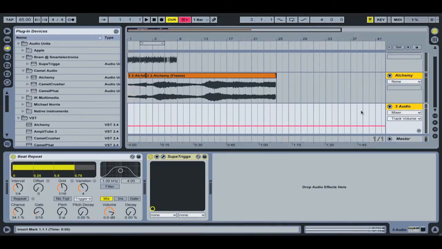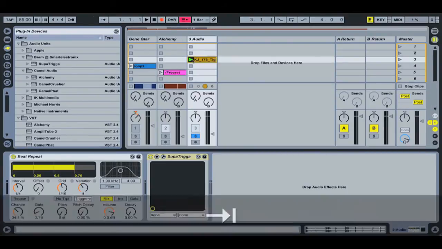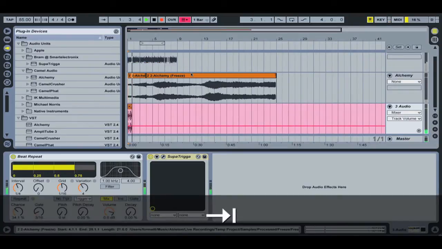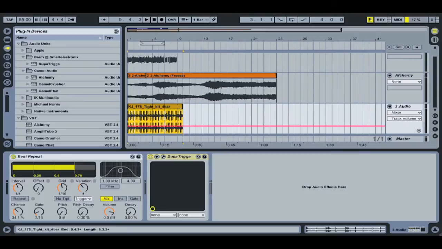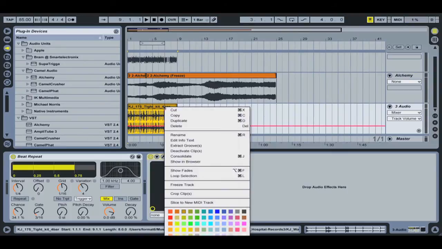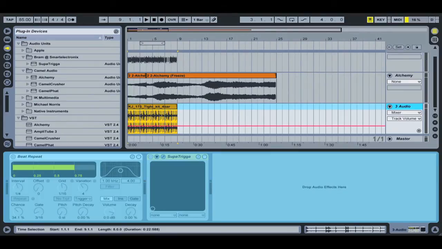What I would suggest you do is actually record your drums in. So I've hit arm here, I'm going to hit play, and it's basically going to go through and play my drums, and so I'll just pull this out, four bars with the glitch on them. And rather than just leaving them there with all the effects on them, we're going to freeze them. So what this now means, that this is frozen, it's rendered with those plugins out to essentially a WAV file, is they're going to glitch exactly the same at the exact same points in the track.